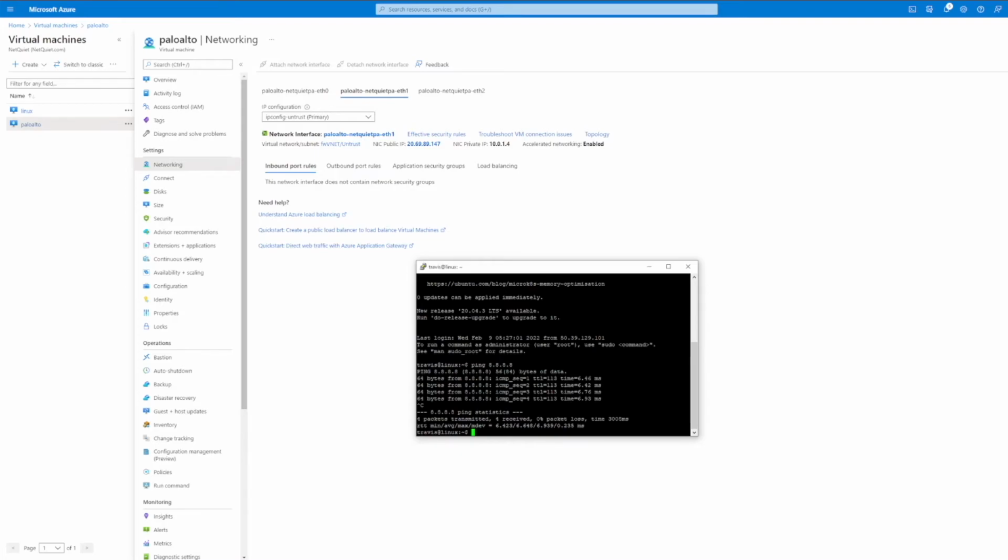So what do we have at this point? We have a single Palo Alto in the cloud that is protecting our workloads in the trust space or trust subnet. We have a Linux machine that is living in that trust subnet, and that machine is able to get out. We're able to reach the machine virtually through PuTTY, through the security of our Palo Alto.